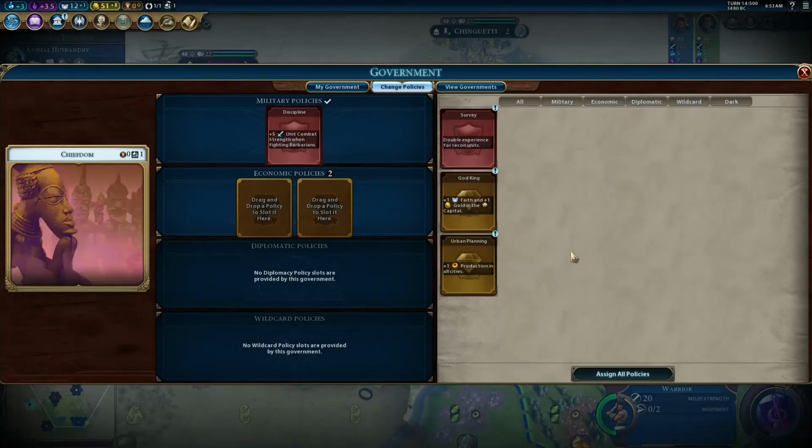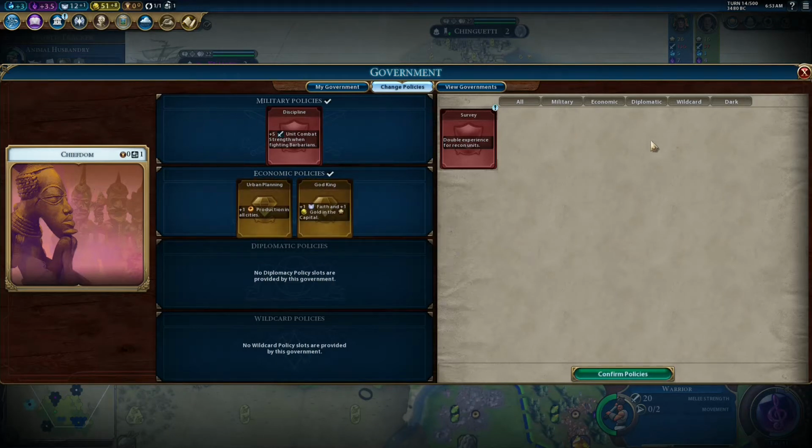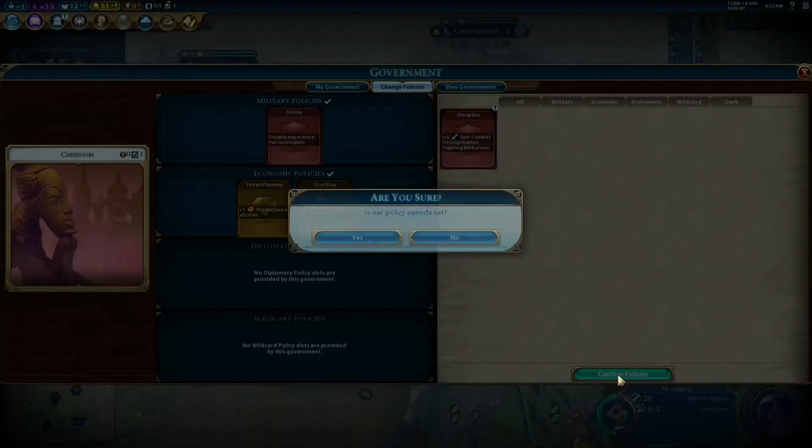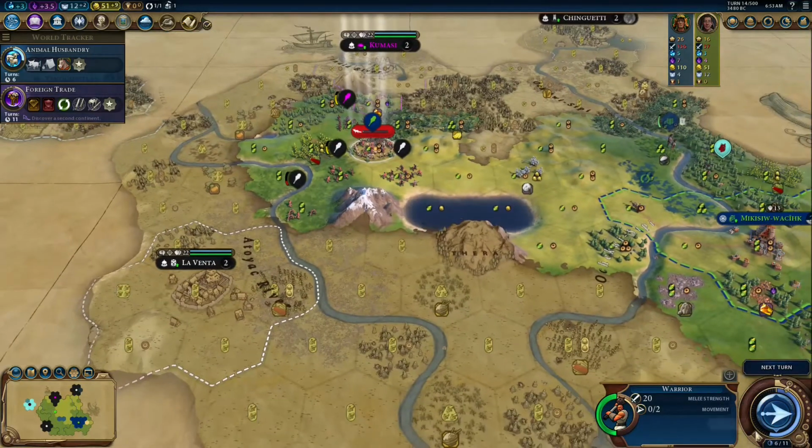I will get +5 combat strength, +1 production. Oh, nice. That extra economic slot. I like that. Could also go for double experience since I'm not fighting any barbarians right now. It's only 11 turns away if I really need this. Double experience for recon units would be really nice for my unique units. So let's go ahead and go for that.